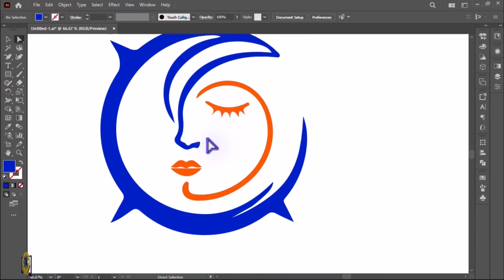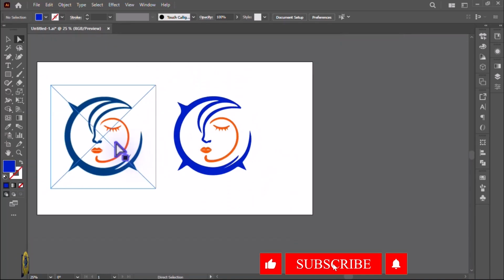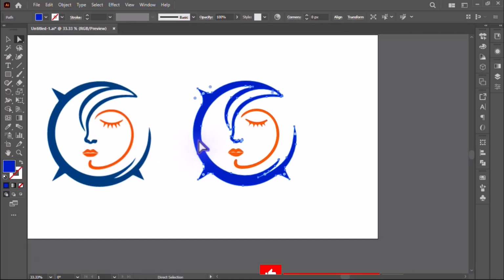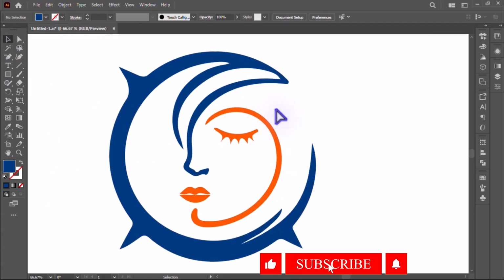Now simply check the comparison of both and the traced logo. Oh, it's very perfect. So finally our traced logo is ready, and if you want to learn how to color it, how to make it gradient color and how to give it a shadow, it's very simple, from our next tutorial. So just visit part 2.